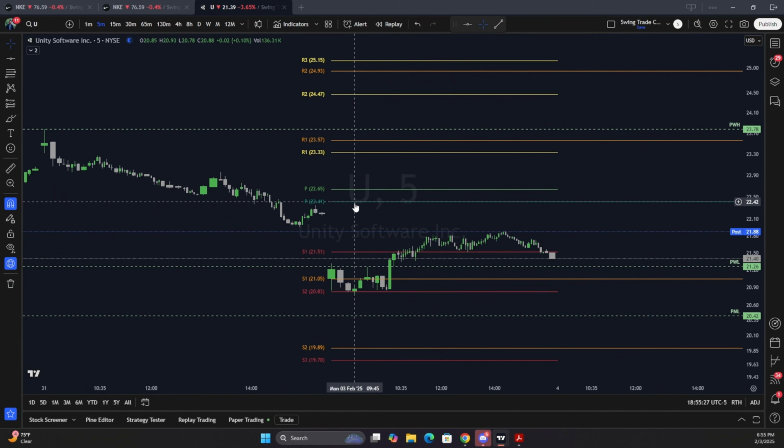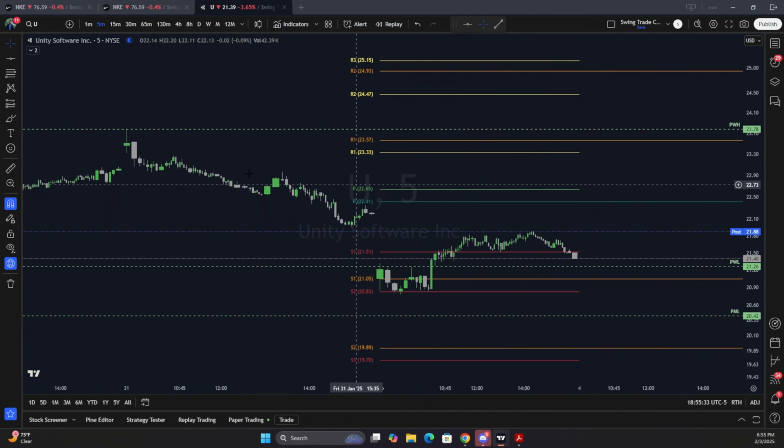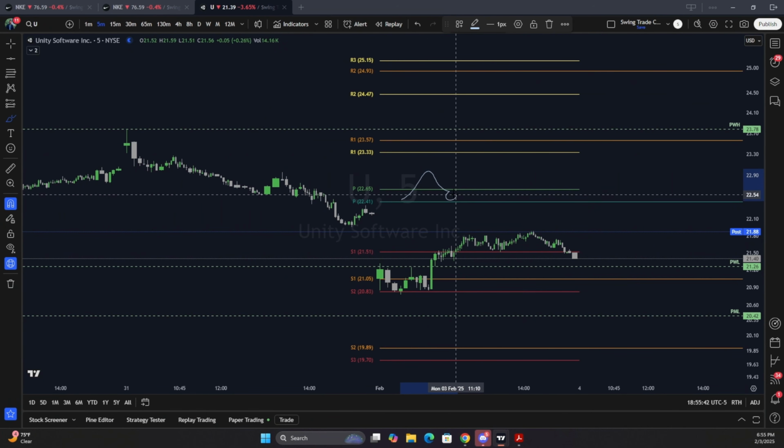So the reason I do it green is because when we break above the green line, green means go, right? But you always have to wait for one thing. You always want to wait for price to break above the pivot structure, come back and retest, right? See if this zone right here holds. And if it does, you can take a gamble or an educated guess that we're going to start to move up and target R1 on the intraday. And then R2 is going to come up here.